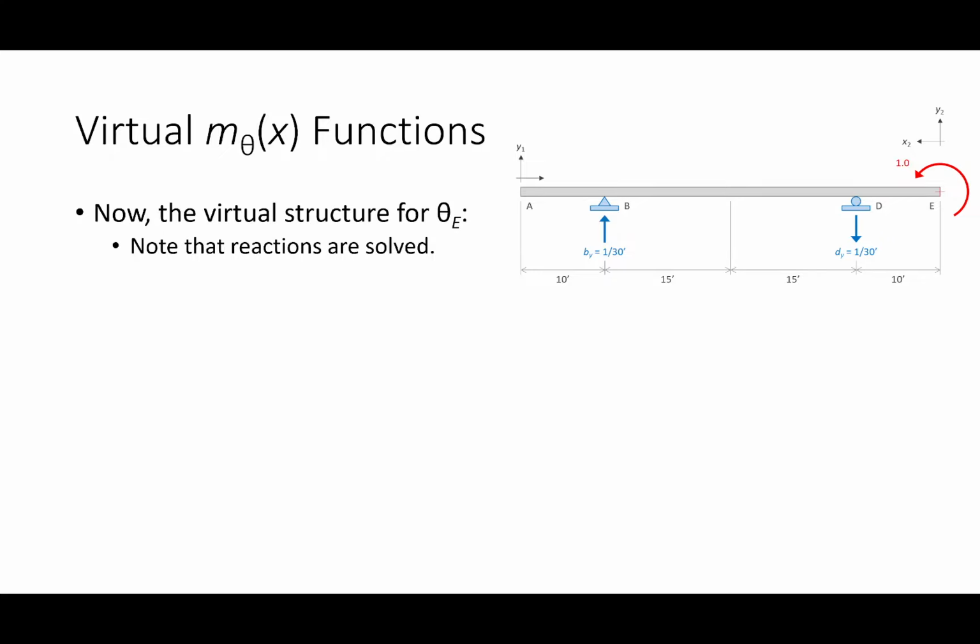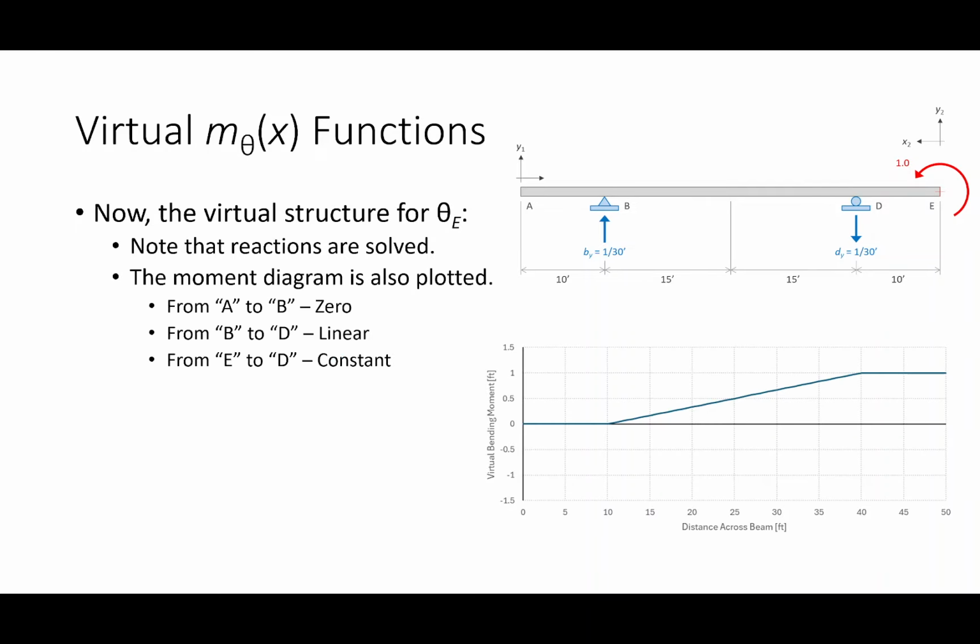For the rotation, I'm just going to put a single unit moment right here. So a single moment this way, I have to get a single unit moment the opposite direction. So that's why I have equal and opposing reactions. My moment diagram goes linear, constant, and then a sudden jump back down. So I have 0 moment here, a linear moment there, constant moment here.